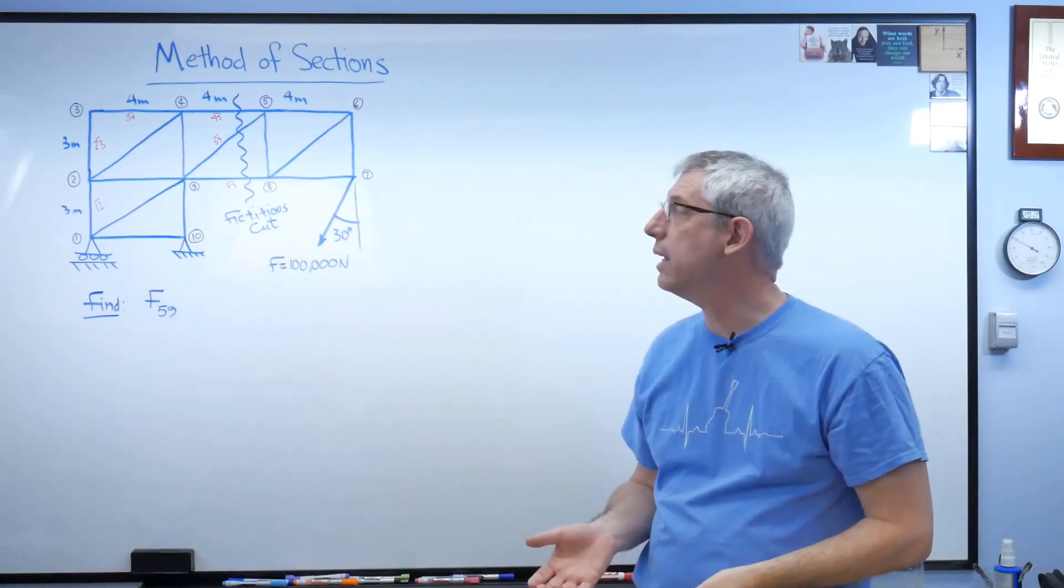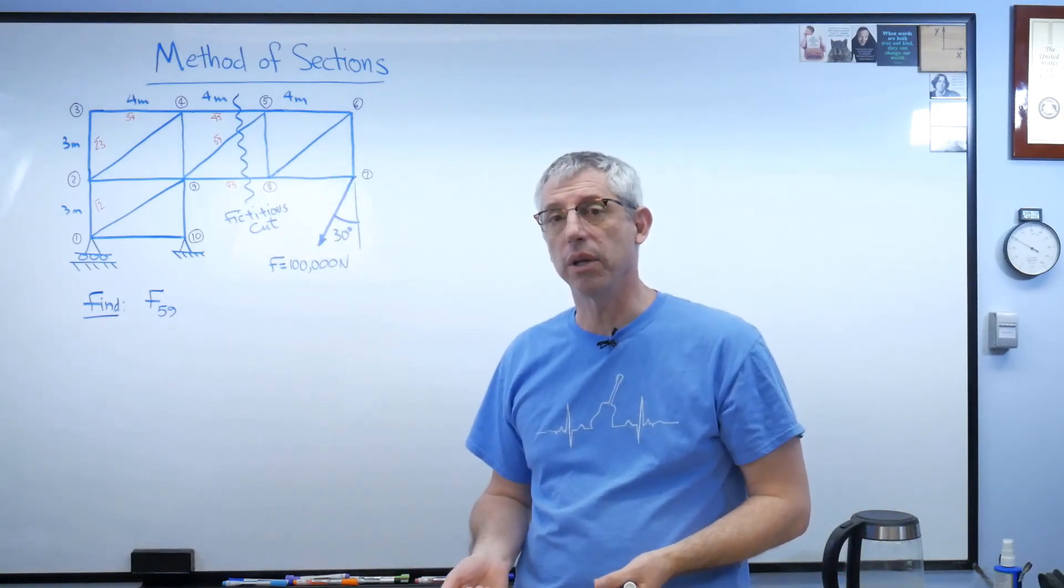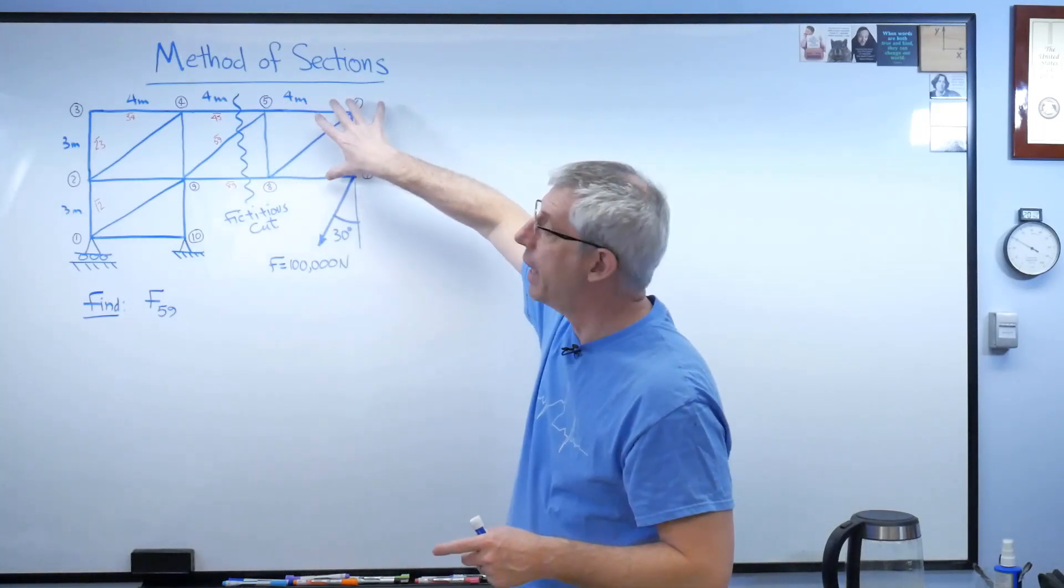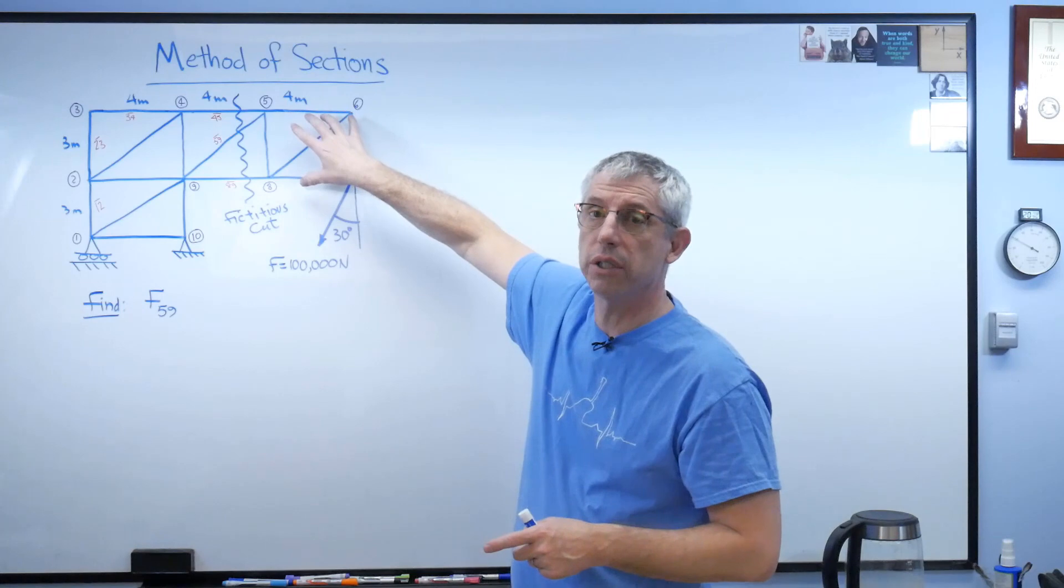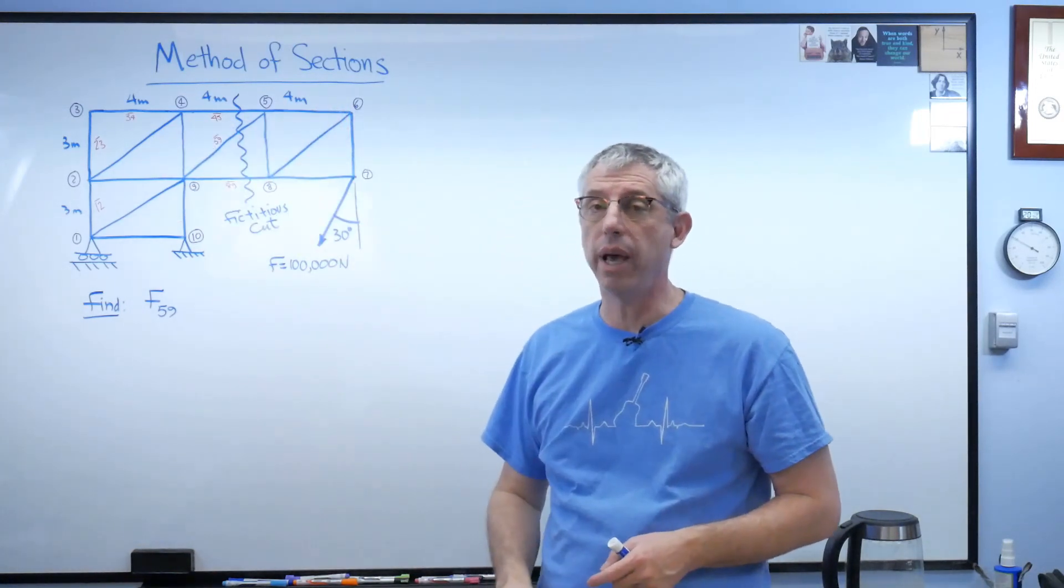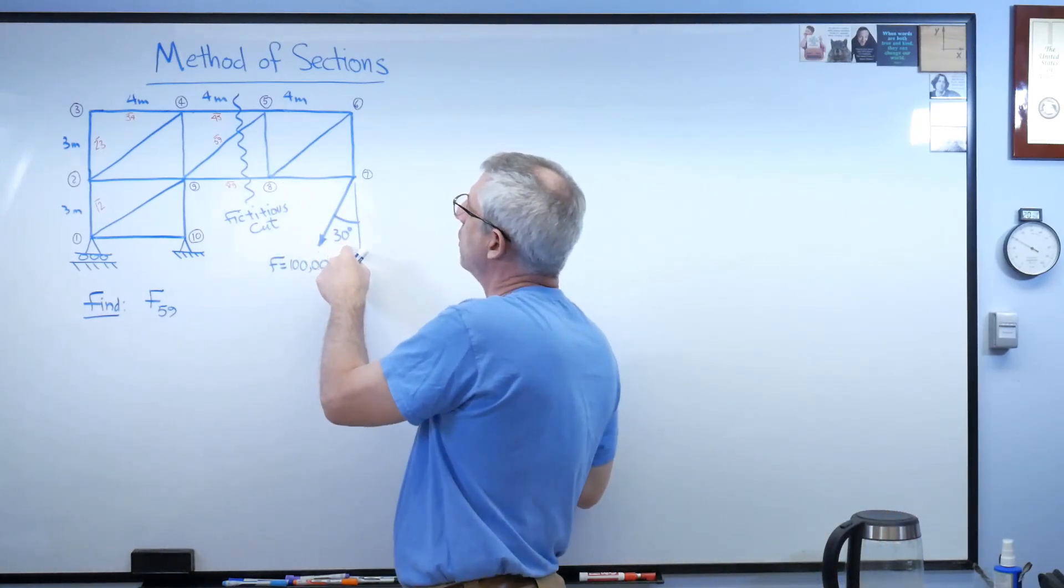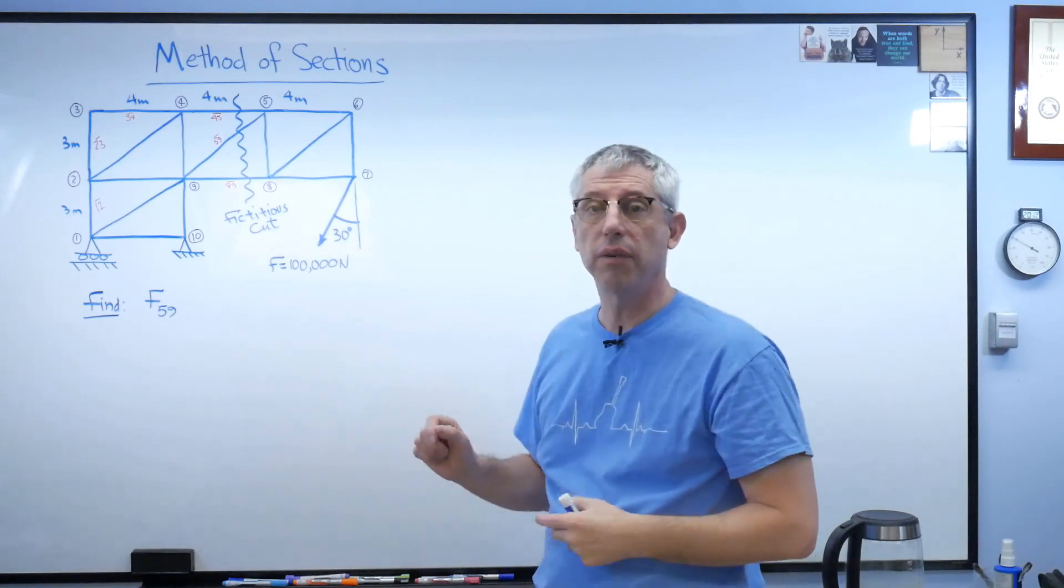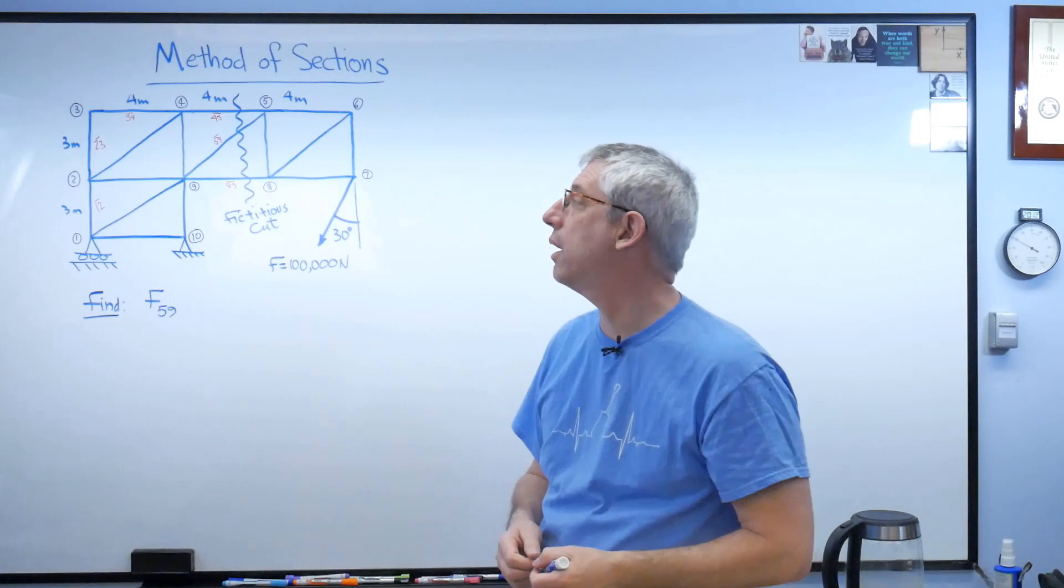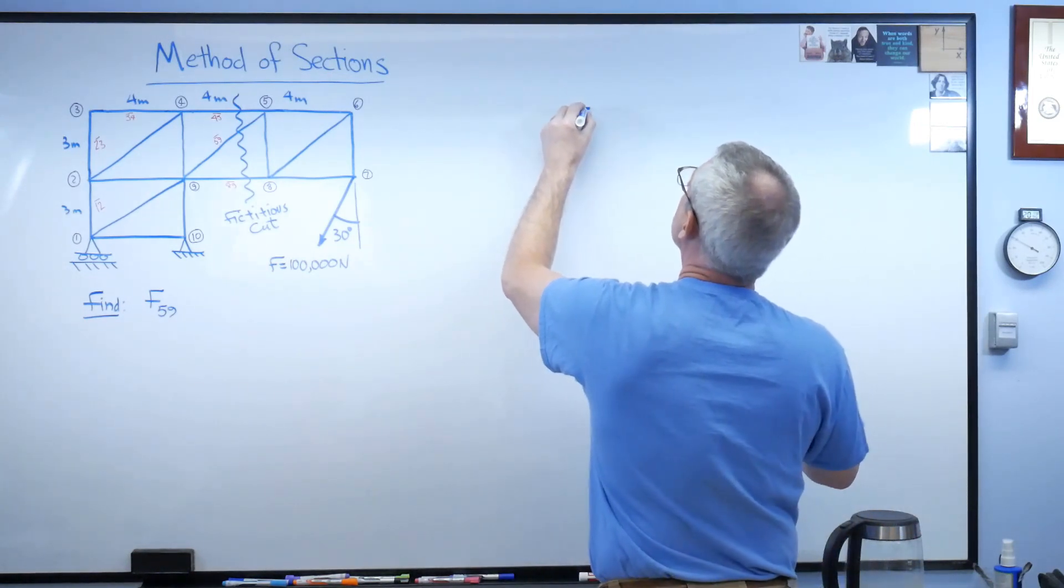It's there mathematically. It's not there physically. We're not actually cutting a physical structure. By the way, that would be a great band name. You have a band called a fictitious cut. So, what we're going to do here is once we've made the fictitious cut, we're going to separate the structure fictitiously into two sections. Now, since the structure is in static equilibrium here, every part of it has to be in static equilibrium. That's the big idea. So, what this means is I can draw just the part to the left or to the right side here of the fictitious cut. Actually, I could work with either the right side or the left side. It doesn't matter. They're both in static equilibrium. If I work with the right side, I already know what the forces here are on this end. If I work with the left side, I'll have to figure out what the reaction forces are. Not too hard. So, let's work with the right section just because it's easier.